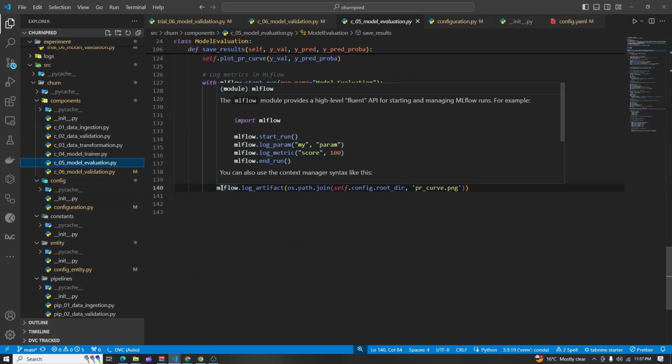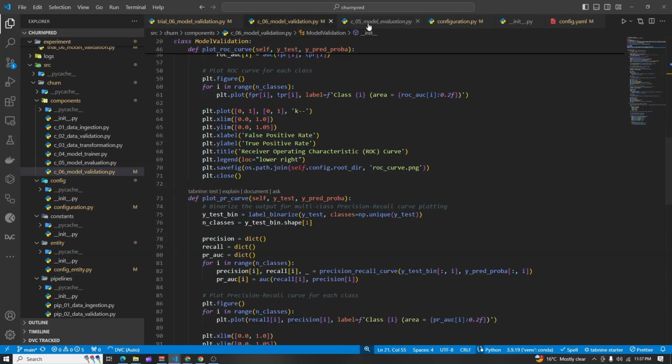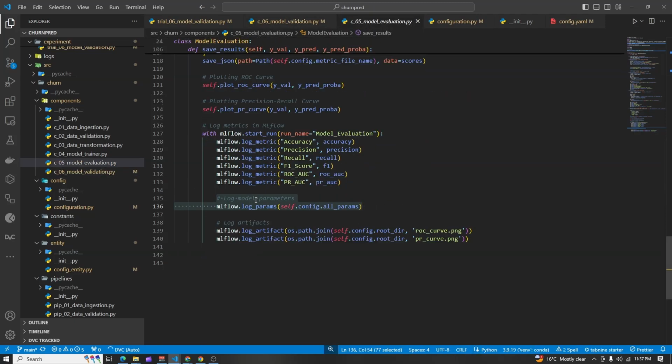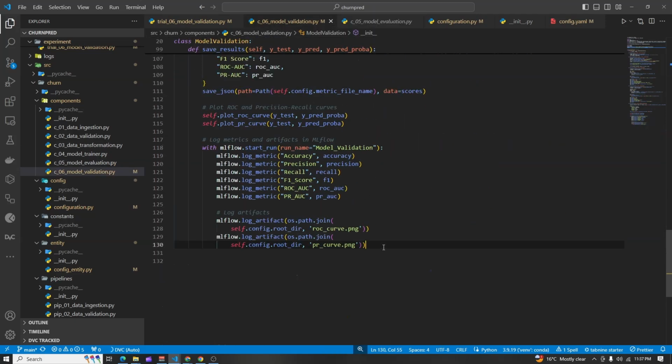So if you also want to track the hyperparameters during model validation, then we can use this log model parameters. So you can also include this during the model evaluation. So this is model evaluation. So for model validation, we just need to include this.